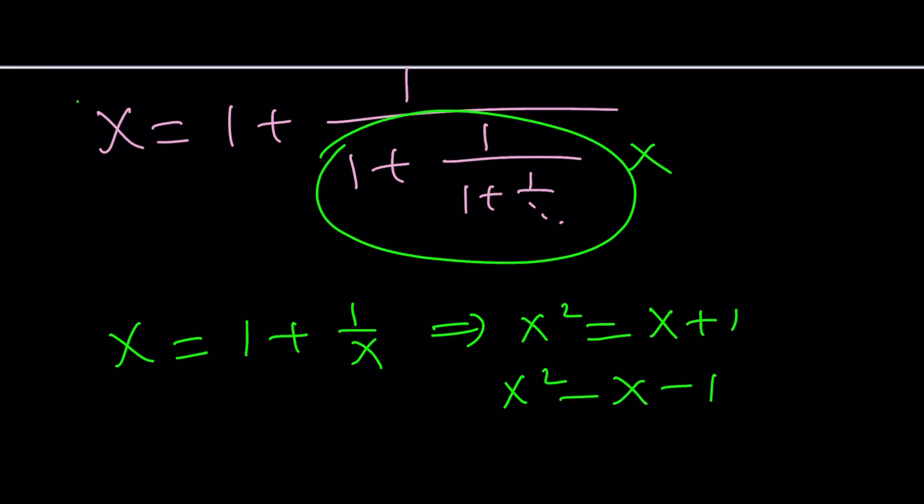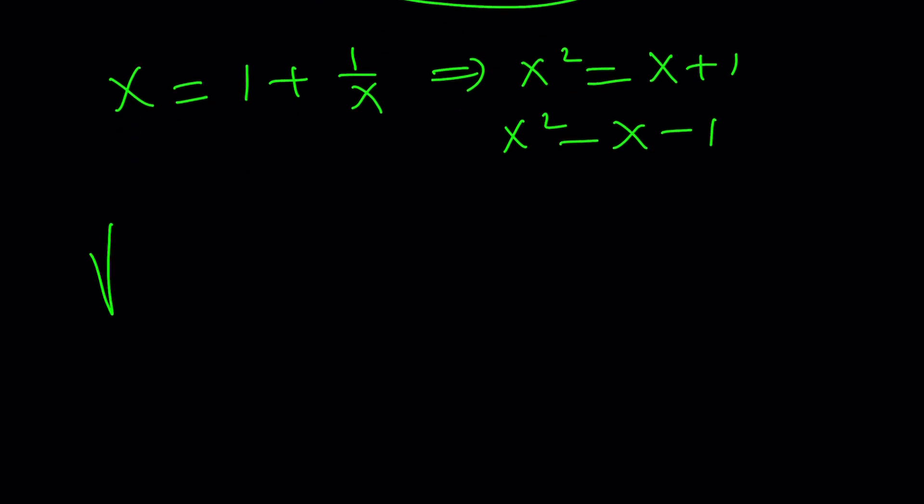But guess what? This expression in its infinite form should have a single answer, right? Because that's a fixed numerical expression. Even though it's infinite, I mean, you can have an infinite radical. That doesn't mean that it's going to have two different answers, right? This is 2 for sure. You probably know that, right? And if it's a, it's a. So it has a definite answer if it converges. And this one does. And it should be the golden ratio, right? I think so.